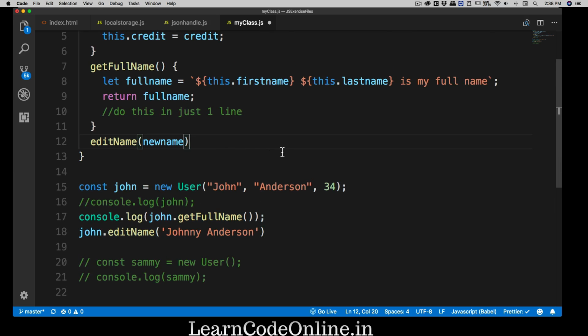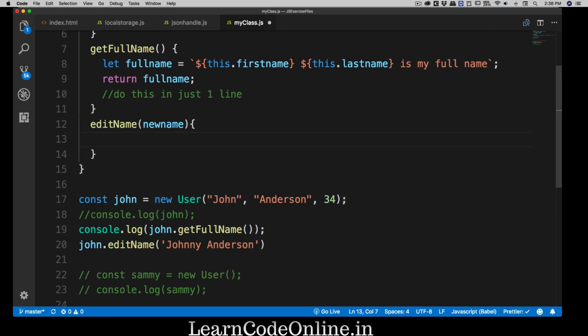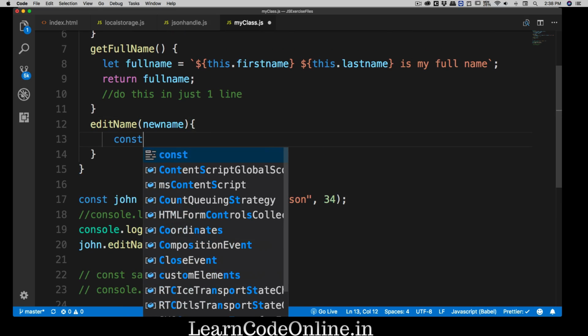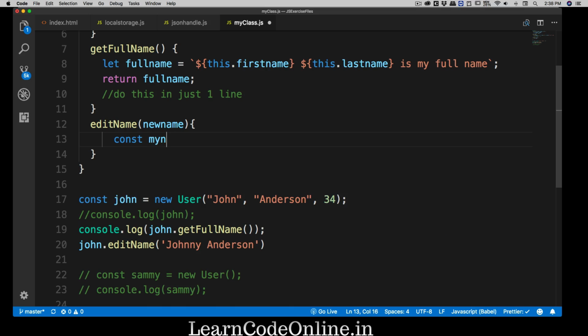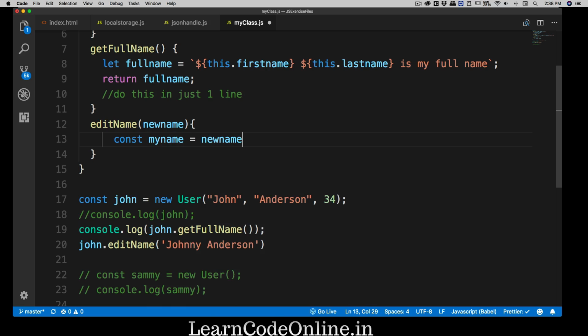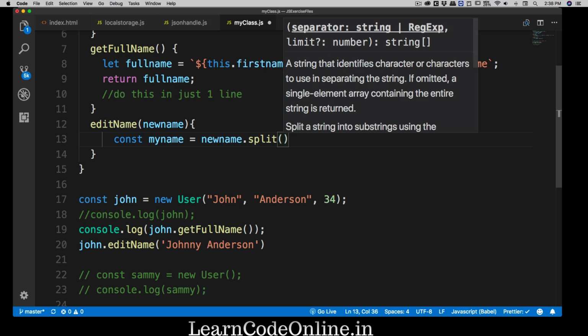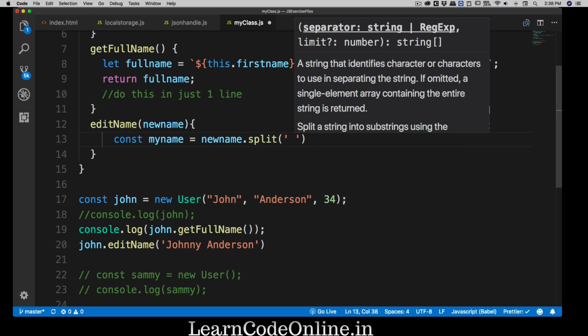So how can we tackle this situation? It's actually really simple. What we're going to have is something like this. We're going to call this my name. You can call this variable anything you like. And what we are doing is, in this new name, we are going to be using a method that is split. And this split can be based on anything. We are going to be providing a parameter of space. So divide my entire string based on space.